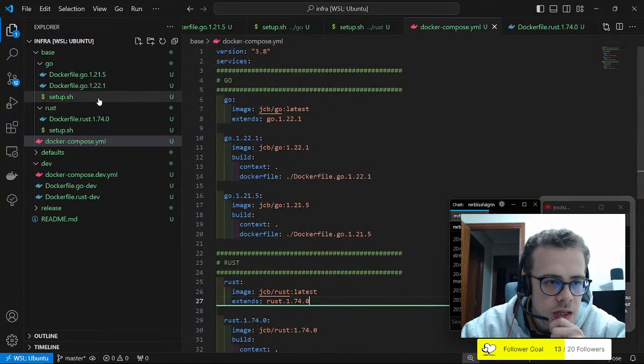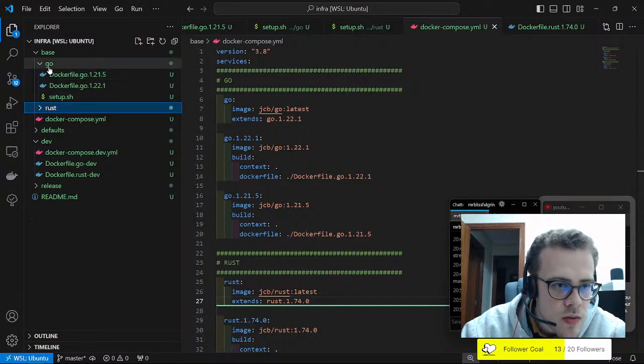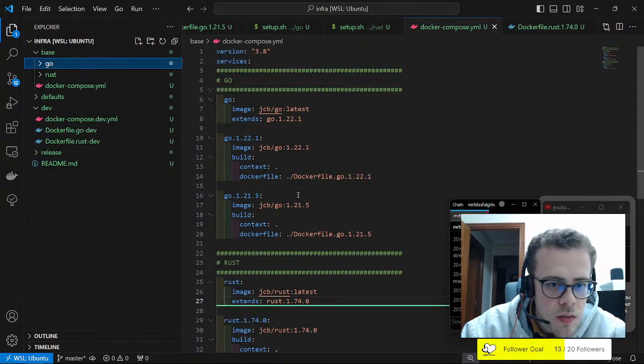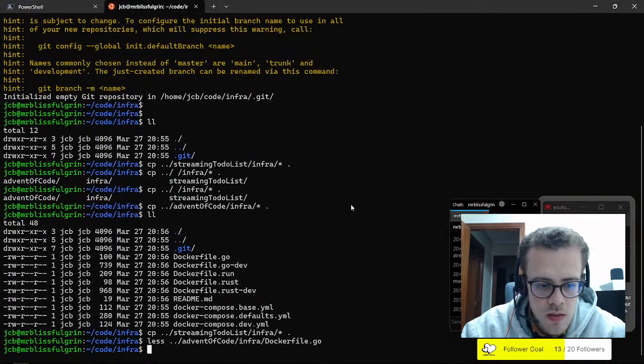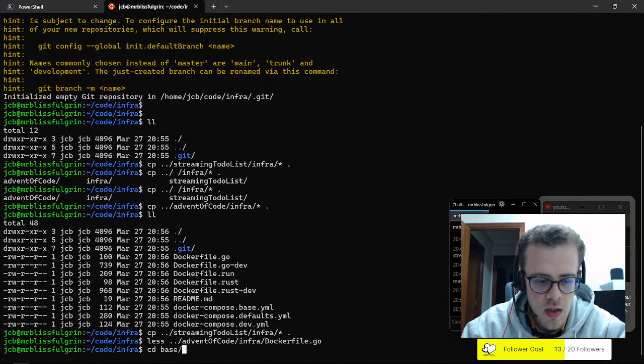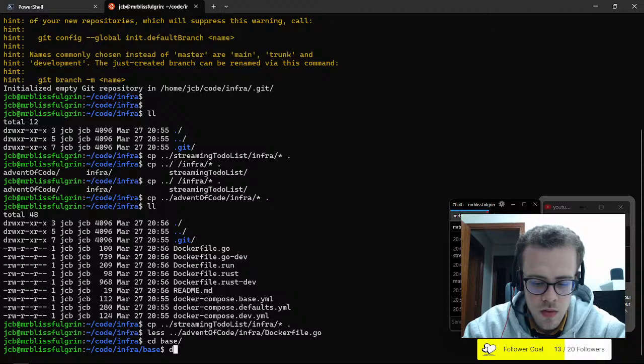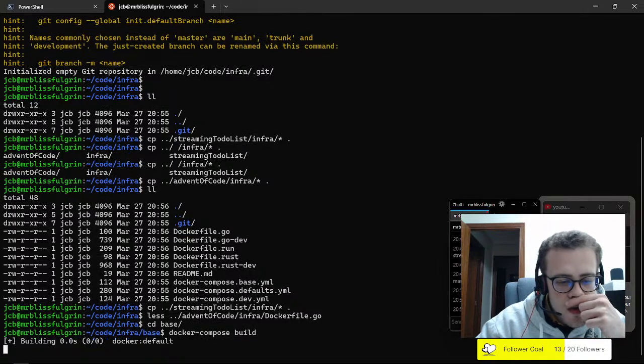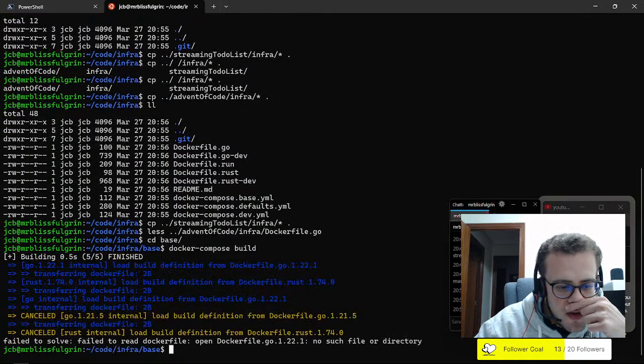That's about right. So we can go to the base, cd base, and do a docker compose build, and it should build us everything just fine. Okay, it didn't.